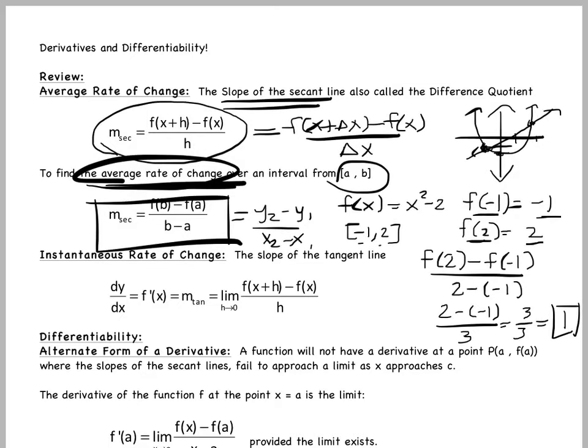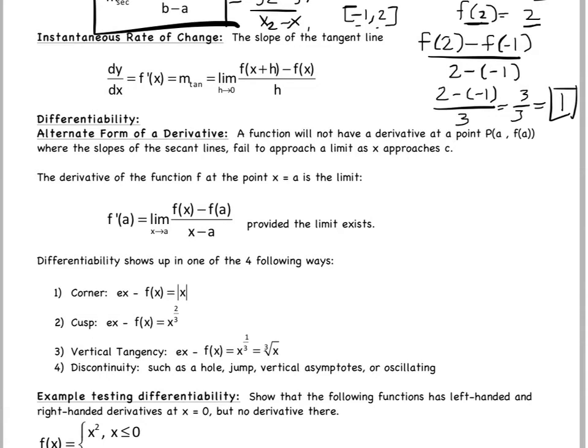Then we moved on and we talked about what would happen if we took the limit as h approaches 0 of our slope of our secant. That gave us our limit definition for a derivative. So when we looked at this point, we said, okay, if we take the limit as h approaches 0 of f of x plus h minus f of x over h, then what we ended up with is these secant lines approach the tangent line. So we ended up with the slope of the tangent, which we defined as a derivative, dy/dx, or f prime of x, which is really instantaneous rate of change.